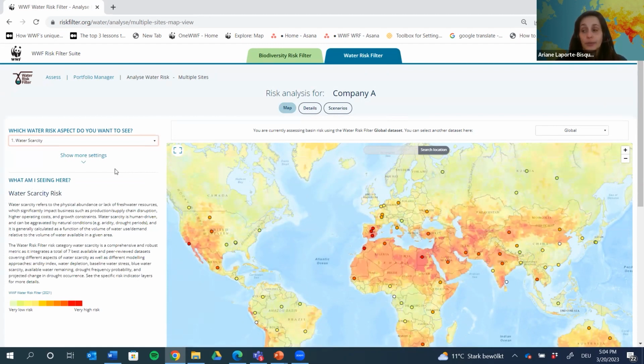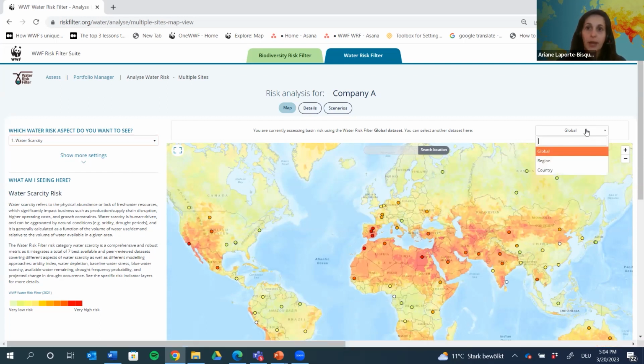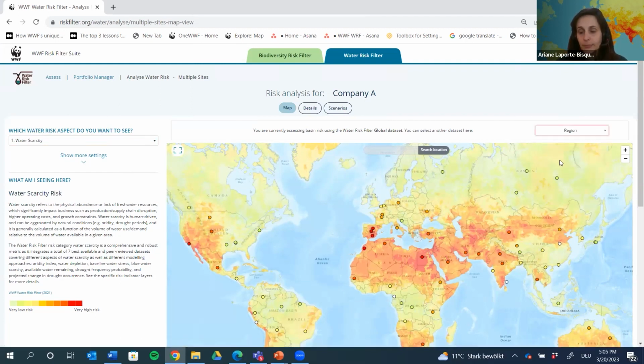Now, obviously, similar to the biodiversity risk filter, you can assess water risk in the water risk filter using global data sets. But the water risk filter also does contain some higher resolution data sets for some specific regions and countries in the world. And so you can see here in this drop down option. And just to give you an example, I will try here to select a region.